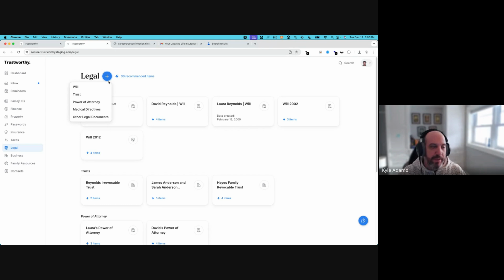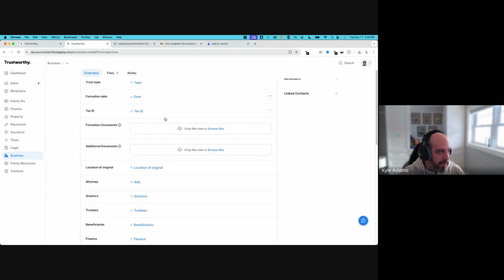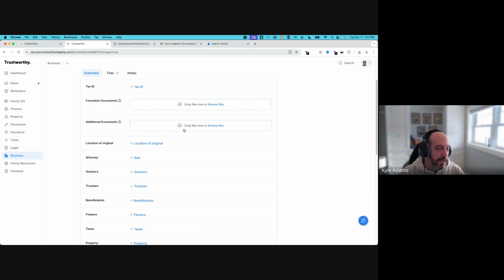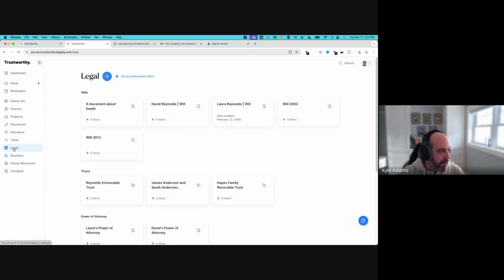These could be business documents or things like that. This is where this stuff will go. A trust can have a lot of different information associated with it. If you have a trust already and you upload it to the inbox, it'll know that it's a trust. It'll help you populate a lot of this data automatically. But legal is where those items go.